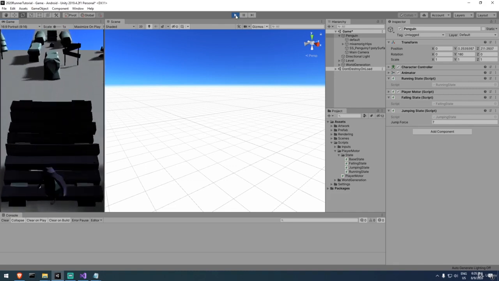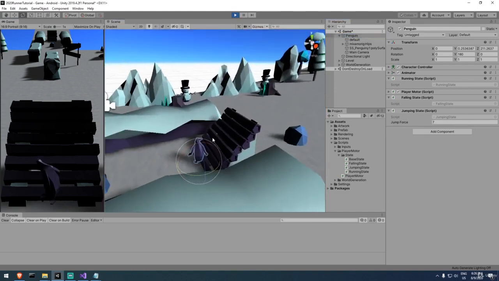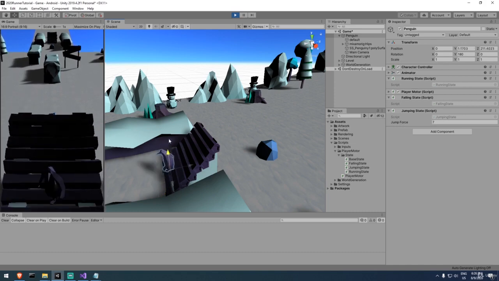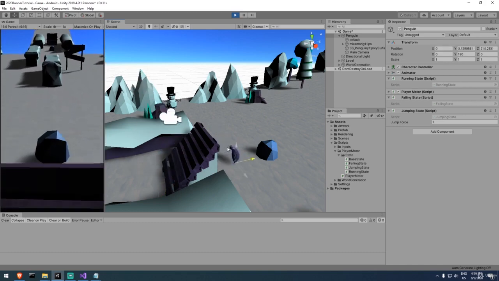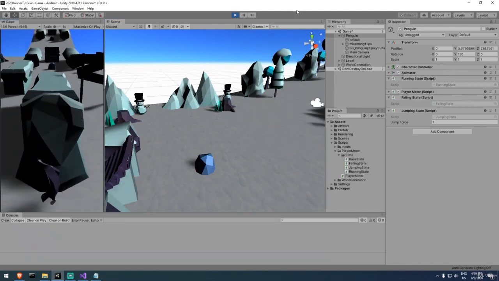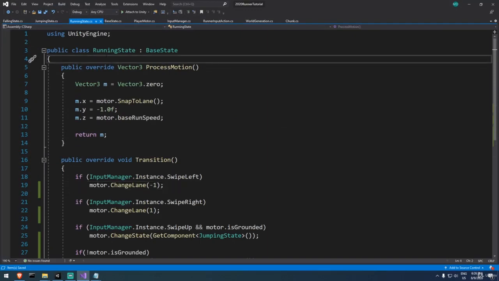But what really happens here, and I'll explain it the best I can, is we never reset the vertical velocity after falling is done. So once we reach the floor, we never reset the vertical velocity. So if you end up running like this, it's really hard to do, but if we move this way, you'll see it snaps very fast to the floor because the vertical velocity is still quite high, which means that under my running state, when I enter the state, I'm actually going to put that back to 0. So once we hit the floor, let's reset our vertical velocity.